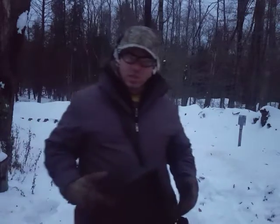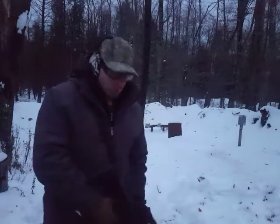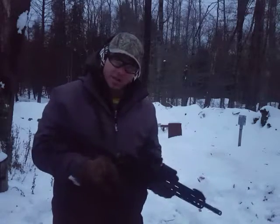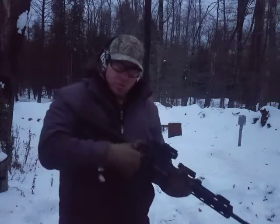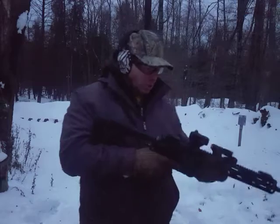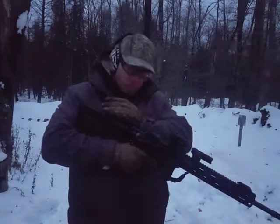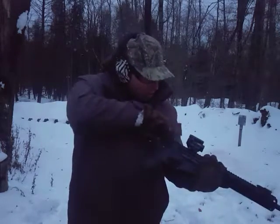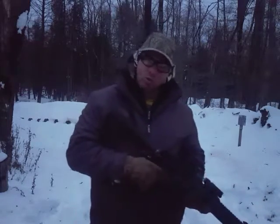First of all, you have to train in insulated gloves. You have to get used to manipulating the gun with the gloves — safety on, safety off. Be able to do your press checks when you need to, and get used to using that forward assist. Especially with winter gloves, when you rack your slide sometimes it may not come back all the way when you hit that charging handle. So after I do that I'll usually want to press check it, because sometimes maybe it slips and I don't bring it back all the way.